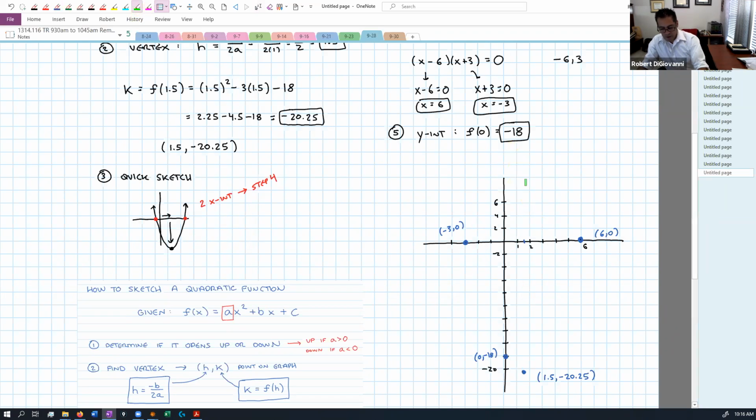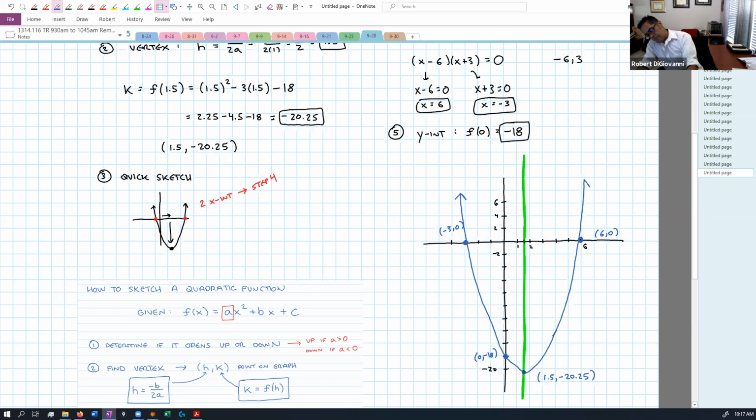I'm also going to draw that vertical line through the middle just to see if my symmetry looks good. And I think this is going to work. This looks pretty evenly spaced. So I'm going to draw the left side of my parabola through those points and just try and make the right side of it match up as best I can. That's it.